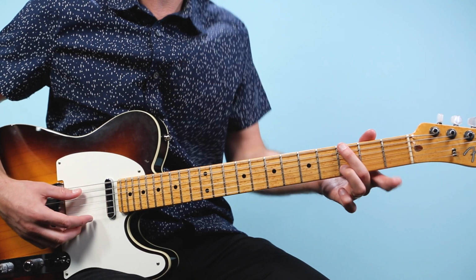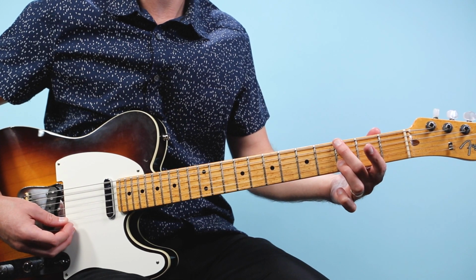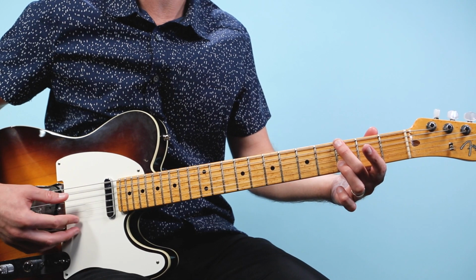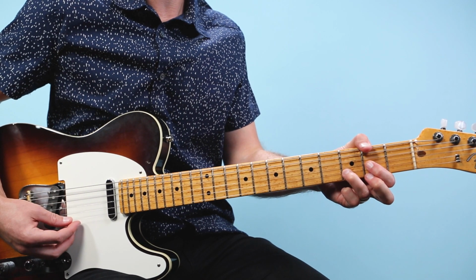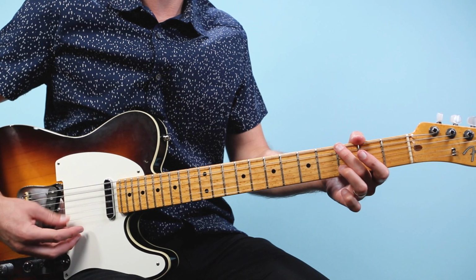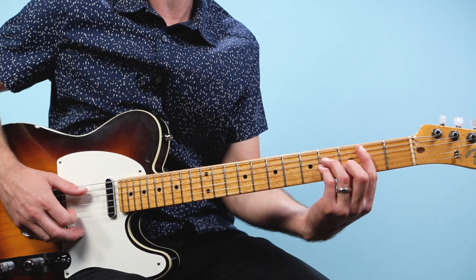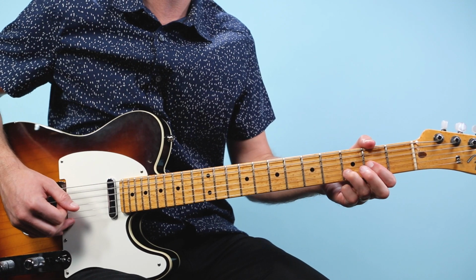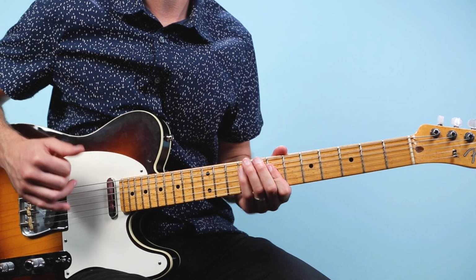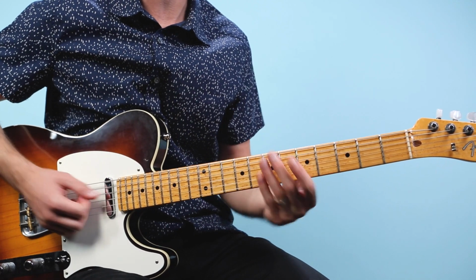Now this G that I'm playing is just a two-finger G. Play it all the time. I'm muting the fifth string and the first string. 1, 2, 3, then to D. Syncopated. 1, 2, 3, 4. Then again, B minor, 2, 3, 4, and 1, 2. Right? Then we go back, we repeat everything again.